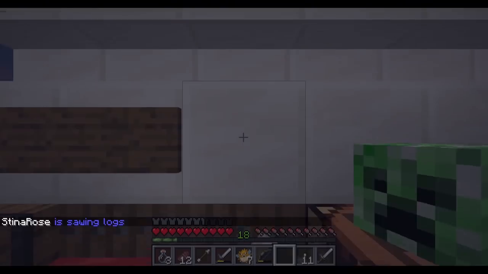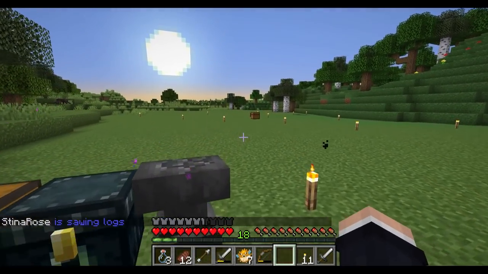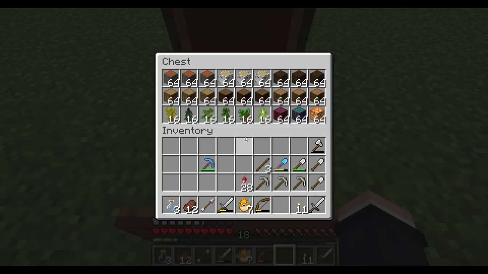I'm too scared to go there now until all of this is slept through. But let's go see what he's got me. Oh, wow. That is a lot of stuff. So he's got three of all the logs. Lovely. I was never going to find any of these, really. Jungle is always a good one. I've got quite a few builds in mind for jungle.